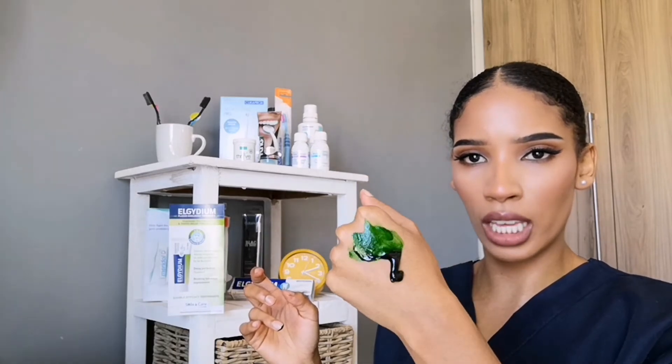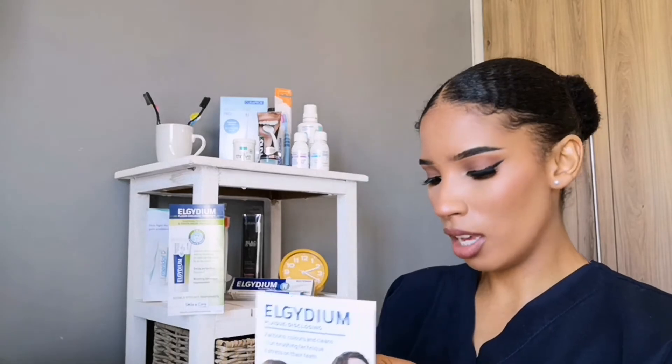So you can see where there's plaque, it's going to start disclosing green like that. It smells so good — do you remember toffee apples? It smells and kind of looks like a toffee apple. These two combined are phenomenal. This gives you a sour, clean feel. Using even a regular toothbrush with a disclosing toothpaste helps you and your children brush the areas you tend to miss. This also prevents plaque build-up, especially with this toothbrush — it gives you a daily polish without taking away enamel or hurting your gums.